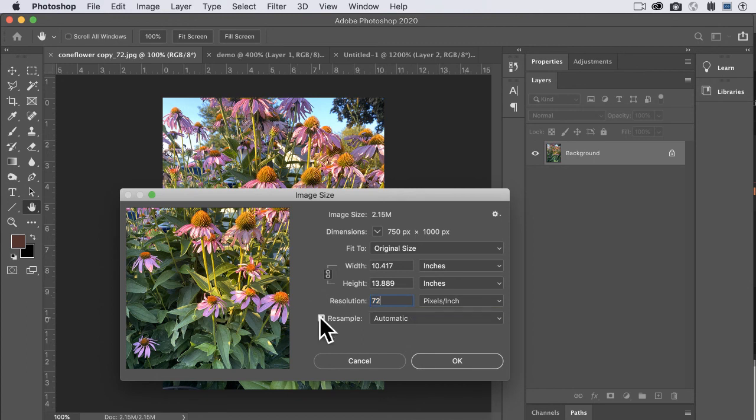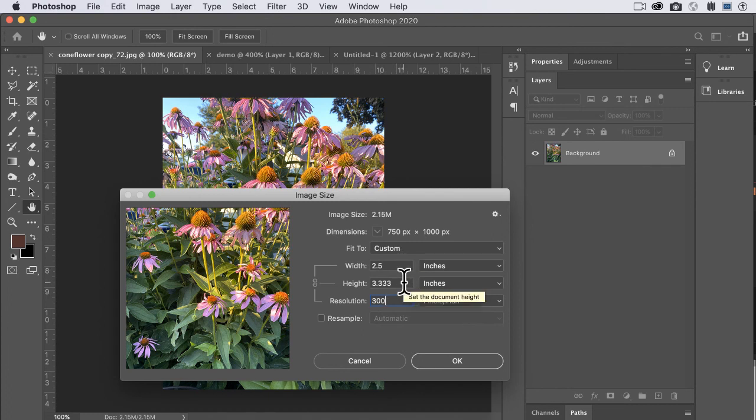But what I want to show you is how you can resample an image. So let's say that somebody says, I must have a 300 DPI image, and they will do that. Then you can switch this. But you have to make sure that these are all connected. Resolution is connected to width and height. So when I move this number to 300, there's a drastic decrease in the actual width and height because it had to compensate.